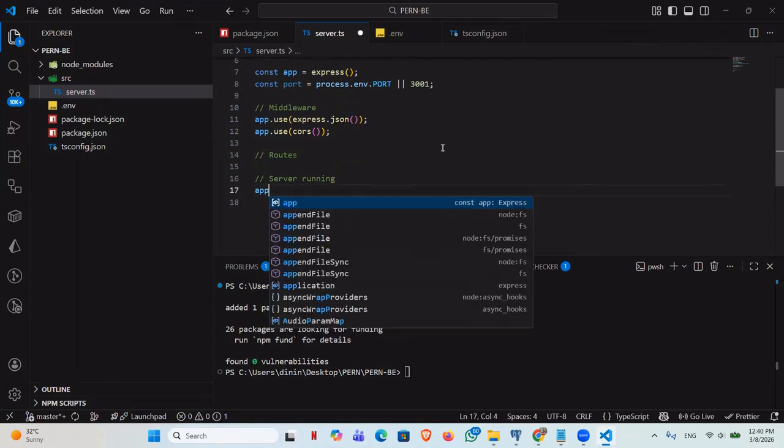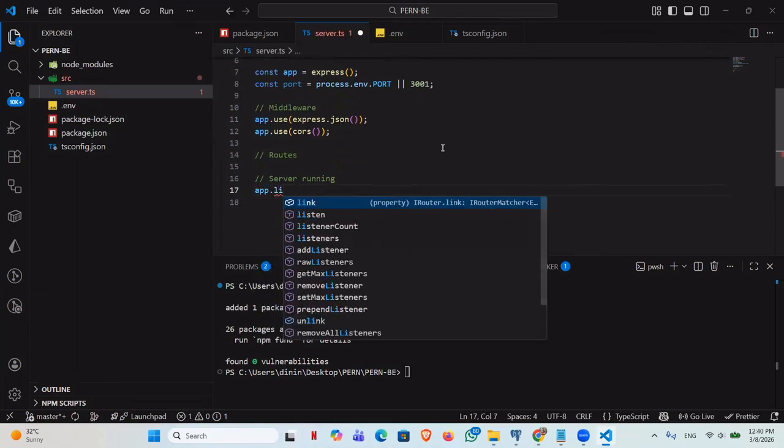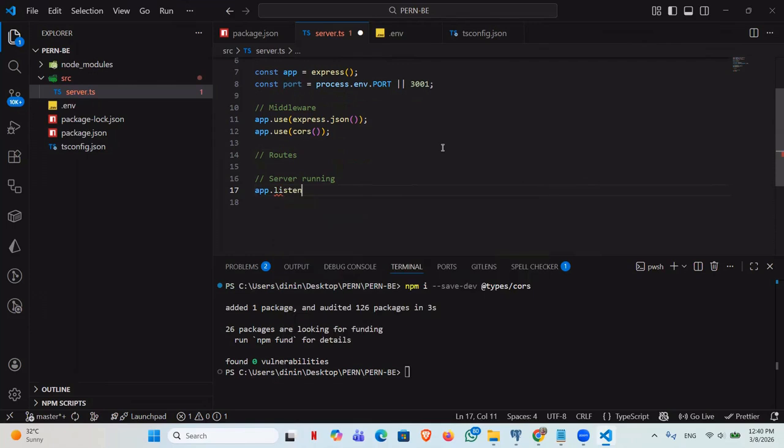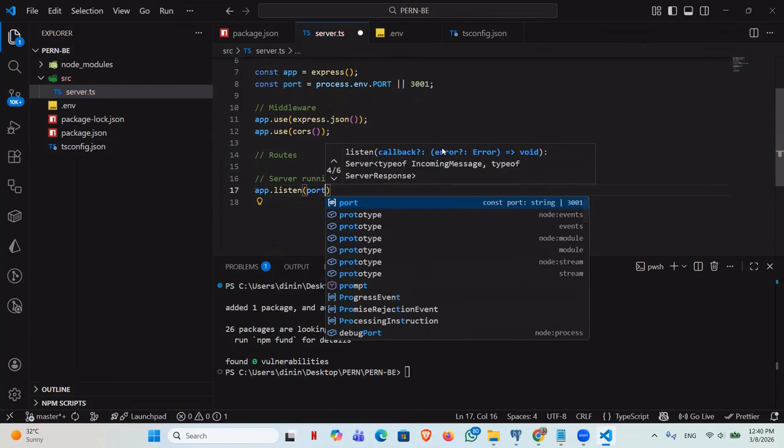To run the server, I am going to make a listen function, and I pass the port to the listen function, and inside it I make a callback.